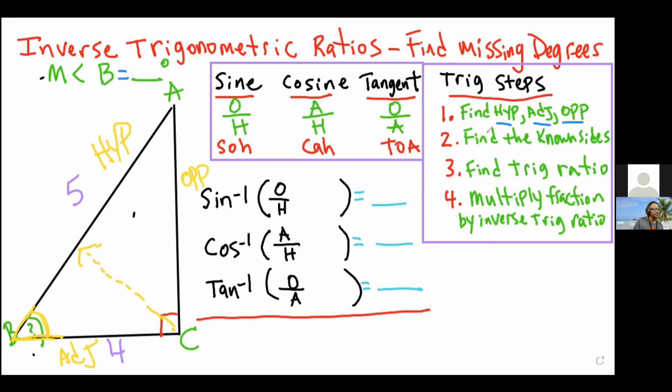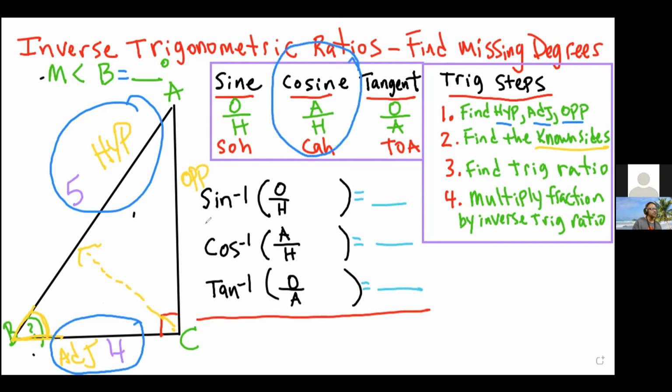But really, where we want to find the known sides here, that's really all we're concerned about. That's how we're going to get to our answer. So the known sides we have are 4, and we know that's adjacent, and we have 5, which is hypotenuse. So what is A over H? If you look up here, yes, it is cosine, A over H. So we're going to use cosine to solve this particular challenge. That's going to get us there. So all we have to do is plug in whatever that is. So cosine A over H, we said A is 4 and H is, yes, 5.